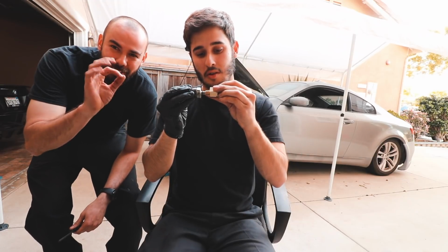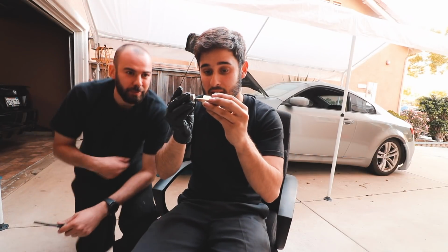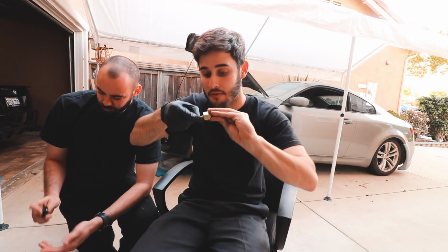I got it from Z1. Just know about that. Or even email them so they can give you a correct link. So I am going to email them to let them know that it was the wrong threading. And I'll leave it in the comment section below to make sure. But yeah, finally we have it to the same size. And if you ever tap and die anything, make sure to clean the threads because they are going to be dirty and filled with metal.